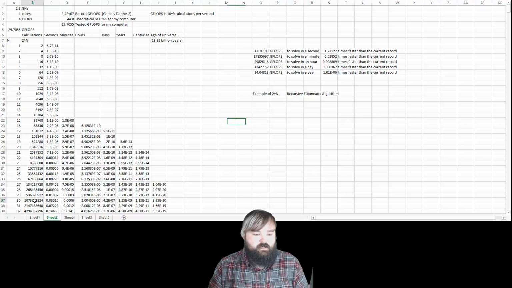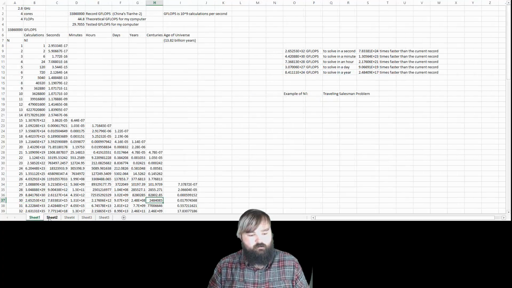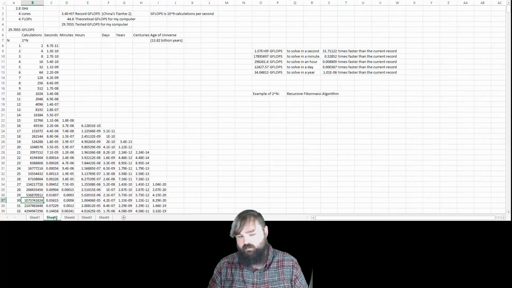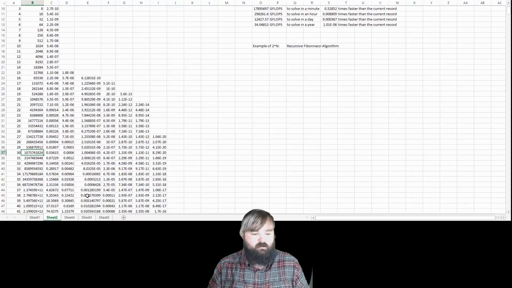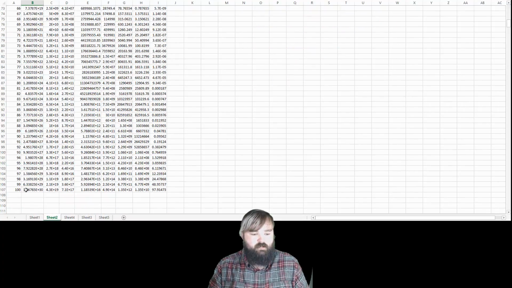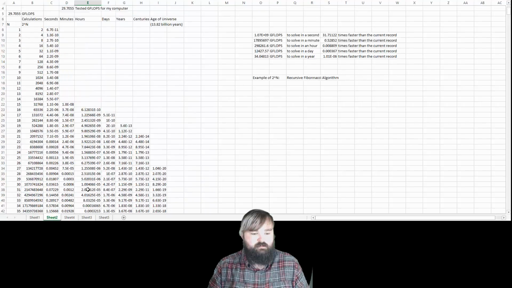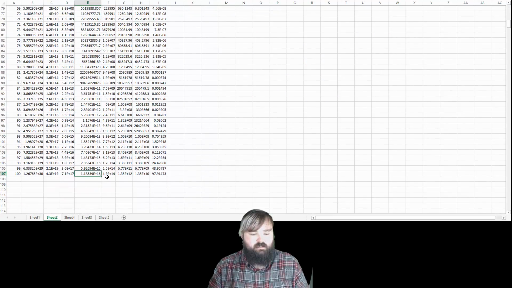Like, for example, for 30, it's roughly, I don't know, 1 billion. Yeah, 1 billion? No, 1 trillion. Billion? Trillion. Whatever. But here it's 2.65 times 10 to the 32. So it's not near as complex, but it still gets pretty damn complex because once you get to about, let's go to 100 nodes. It's going to take us roughly, this is hours, it's going to take us, this is days, years, 97 times the age of the universe.